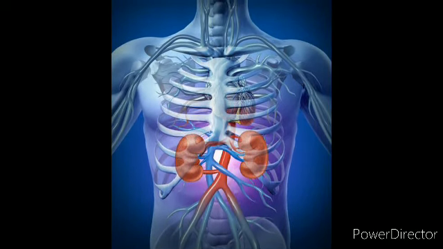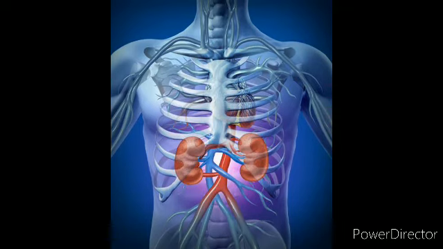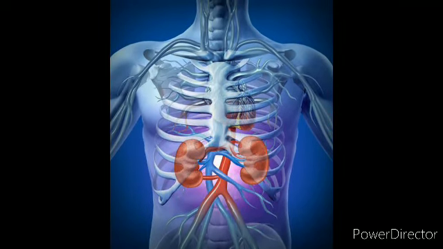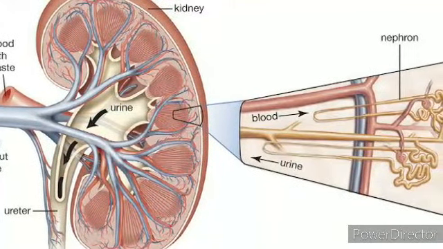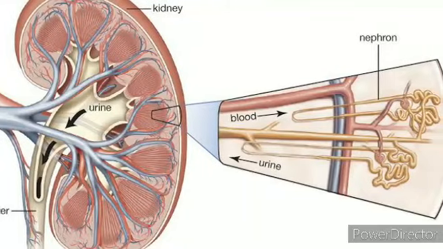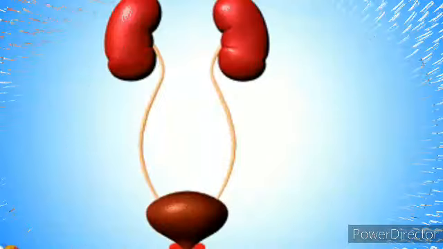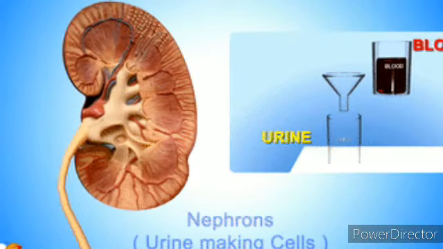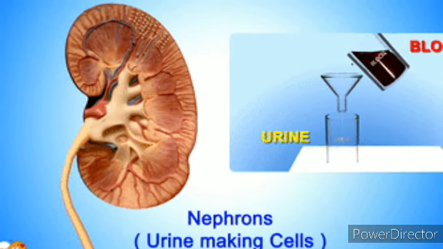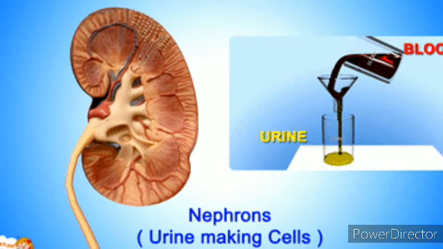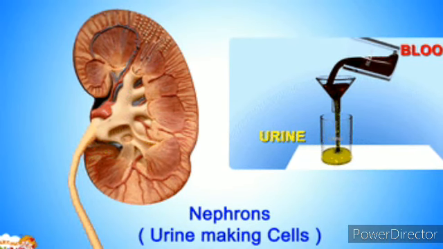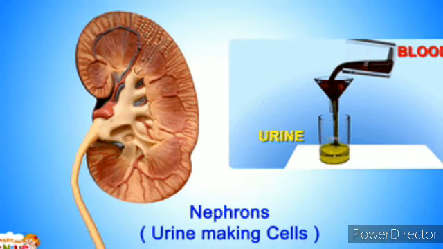You can use a filter paper to separate solid impurities from a solution. The kidneys also work in the same way. The kidneys consist of a large number of coiled tubes that are called nephrons. Each kidney contains about 1 million nephrons, and these are tiny filtering units of the kidney. They filter out the excess water, salts, and urea from the blood as it passes through them.